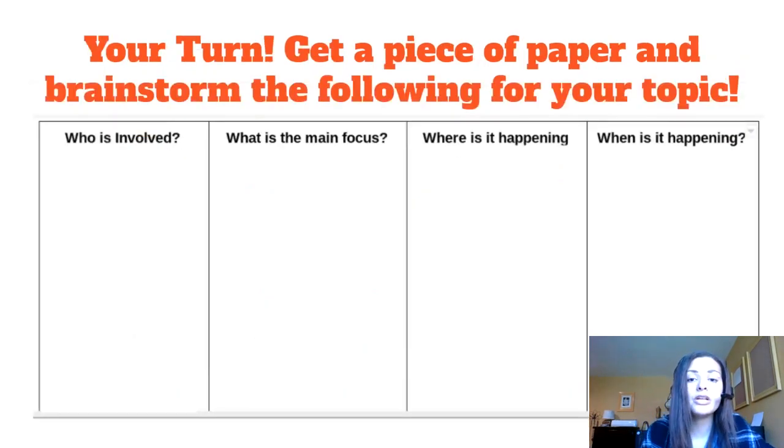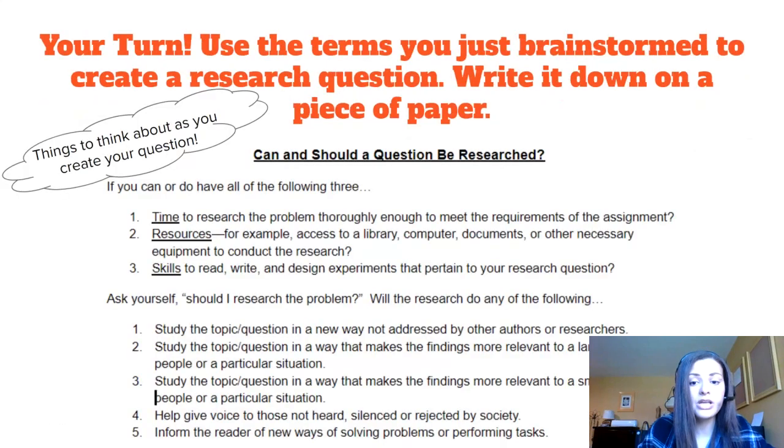At this part, I'm going to encourage you to take out a piece of paper and a pencil. Honestly, it only takes about 5 minutes. And start to answer each of these questions on your own so you can start to develop your own focus within your paper. Once you've done that, we're going to move on to actually creating the research question. Now, as you create your research question, there's some things you want to keep in mind. One is if you have the time to do justice to that research question and answering it.